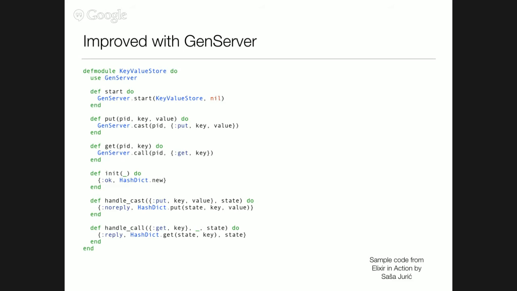This underscore right here, catch all, is the from. That's who actually called this message. I really haven't had that big of a use for it yet because you can reply to the caller with a value. So this is going to say, reply to the caller with get, and that just gets the response that you're going to send back to the caller. And then we're just going to have the same state. You could also change the state in here if you wanted to keep track of the PIDs that have called you or whatever. You could use that caller, the from is what I call it, and put that in state. But there's no need for this simple example.